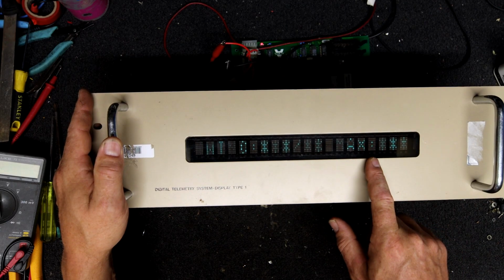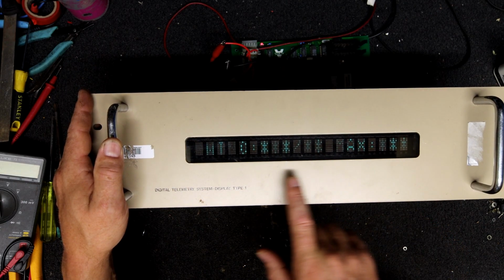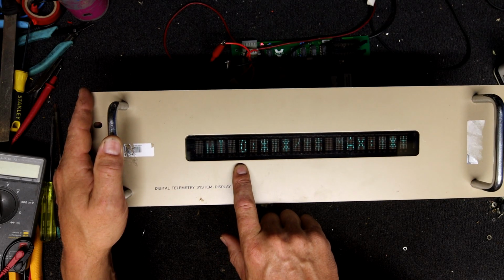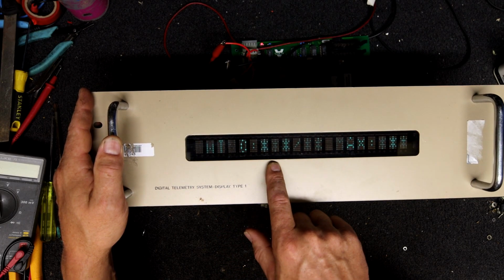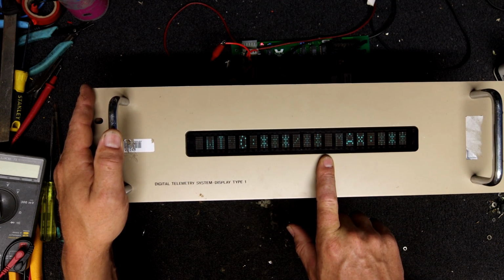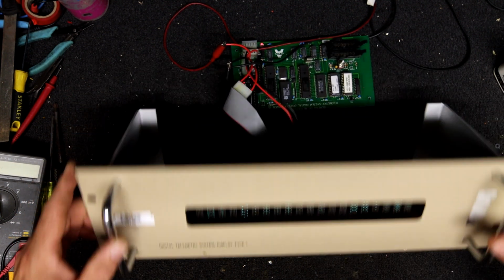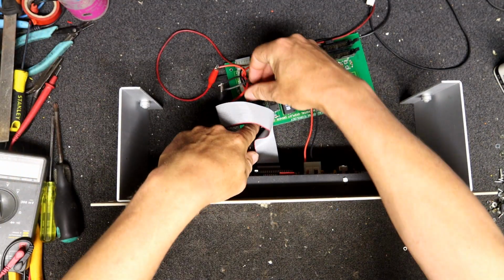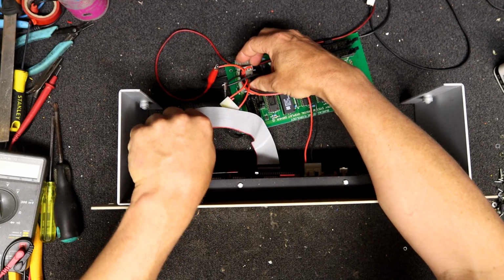Max, semicolon, star, star, star, and I can't read what that used to say. MTN, don't know. So it's probably some basic mode. I guess we can unplug the main board from it and see if it still goes into that mode.